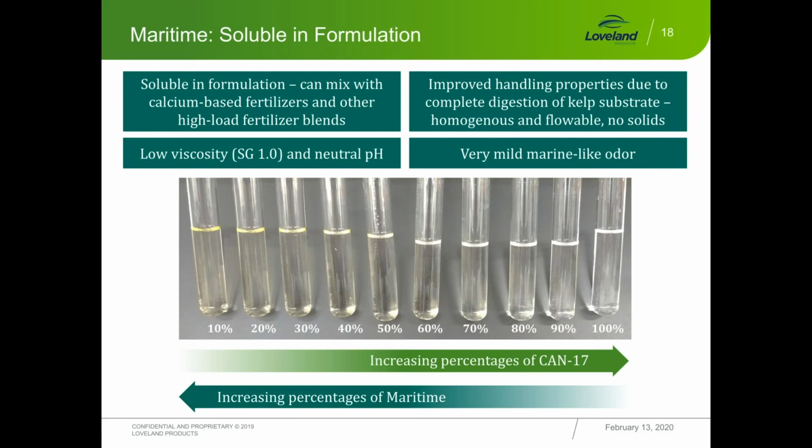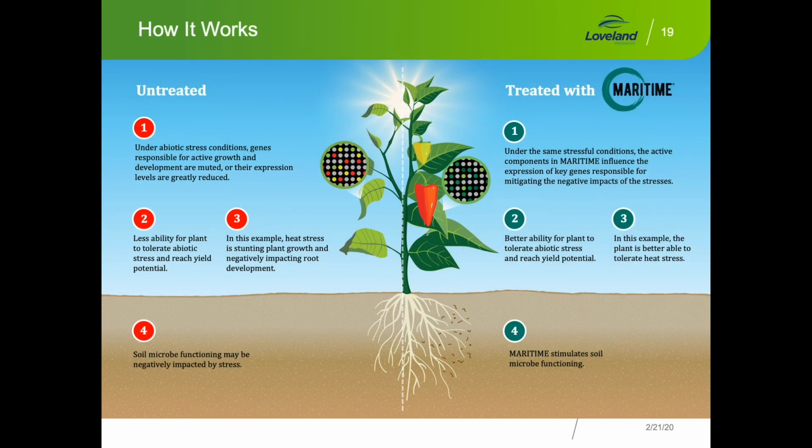All right. Now, I talked about this a little bit earlier, but I want to show you a little graphic of how this works when we start talking about stressful conditions. We were working on some of the transcriptional information of what's actually happening in the plant in a general sense. We spray with the product and let that sit for about 5 days. We extract the RNA and DNA, we sequence that, and we look at what's happening inside of the plant, generally under ideal conditions. But now we want to go to a more stressful condition. So what happens under abiotic stress conditions, where there's heat, drought, salinity, cold, flooding, and other environmental conditions? How do we see what's going on with the plant when we have the product associated with that?